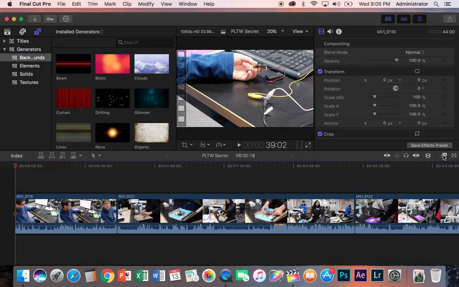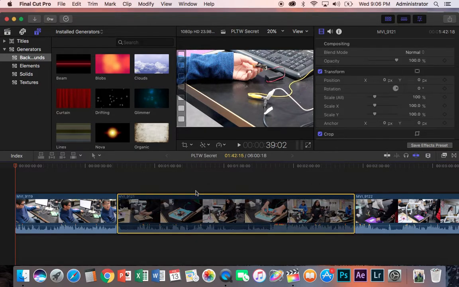Let me get rid of the effects so that we can see the rest of this. The next one over is our snapping tool, and that's so that things will actually snap to the time markings, which is kind of nice. I usually turn that on. The one next to that is the headphones. You can actually turn off the audio on anything that you have selected, and you can see that as soon as I select it and hit it, it actually turns gray. I can also hit V on my keyboard. I believe that's view so that you don't see that one. If you get tired of hearing some audio, you can just hit that. It'll shut the whole clip down.